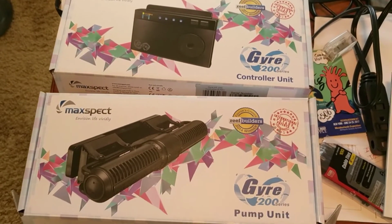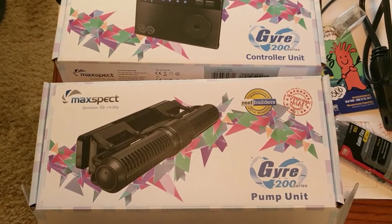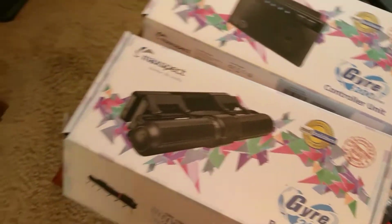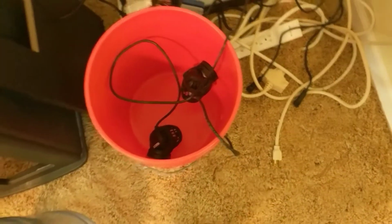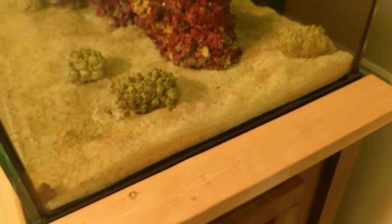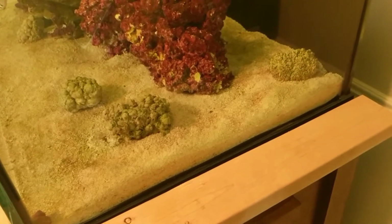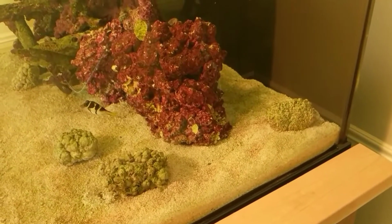Hey everybody, quick update. Just got a Maxspect Gyre XF-250 and the new controller that comes with it. What I decided to do was switch out the Jebao PP8s, which are great pumps, really well made, but as many times as I tried to move them around the tank to address any dead spots, it always seemed like I couldn't get them all.